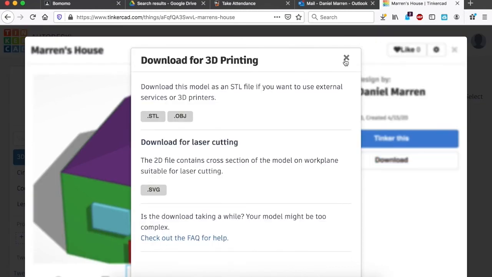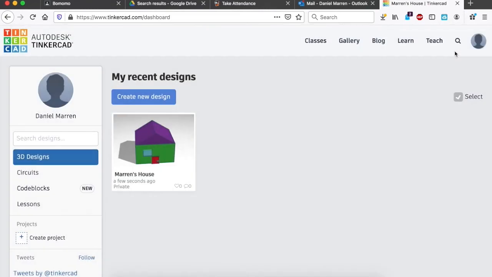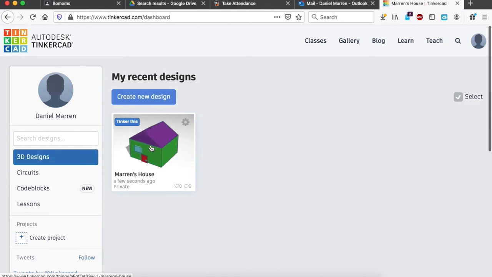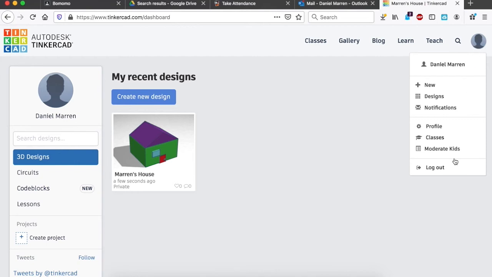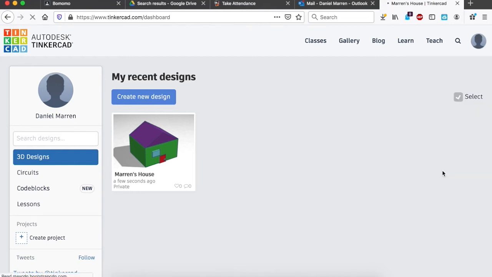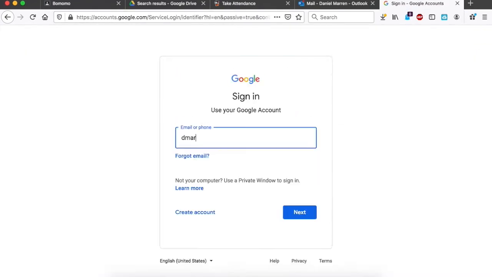So if you want to just take a picture of it, which you'll need for your digital portfolio, then you will need to go back into Tinkercad like I was in the work mode before, and then click on the button like I showed you to save the picture of it. And then since you're logged in now to work, you can log out of Tinkercad whenever you're finished working for the day. Okay.